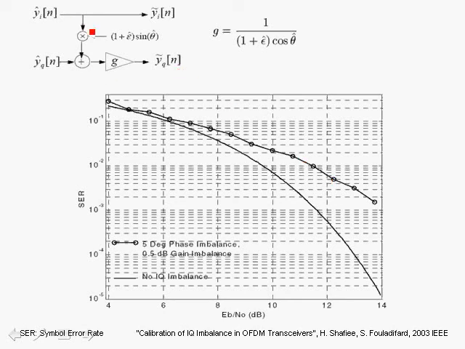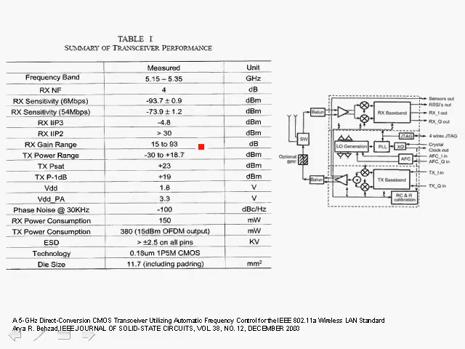Over here we show the compensation for IQ imbalance, assuming that the gain imbalance and the phase difference error have been estimated, and then using these operations we can actually eliminate it and remove IQ imbalance. Refer to the paper on how to estimate epsilon and theta, and of course one of the ways is to actually input a known source into the RF front end and then do the computations in order to estimate epsilon and theta, and there are other ways of achieving it using the long symbol processing.